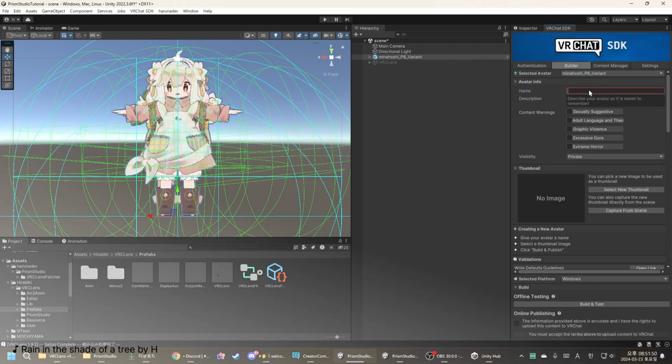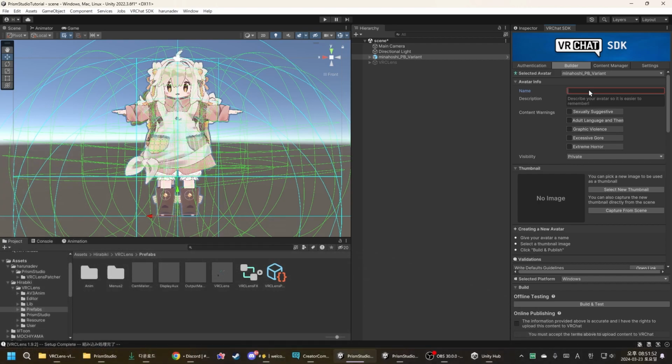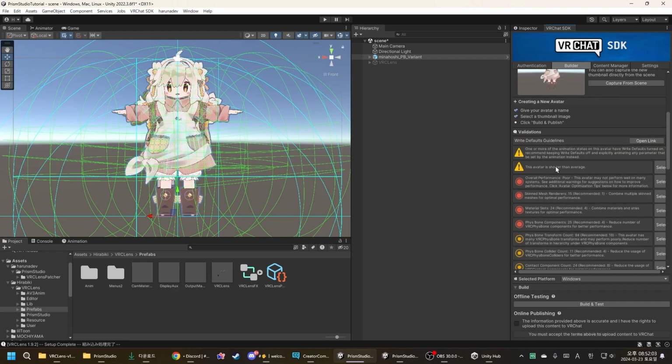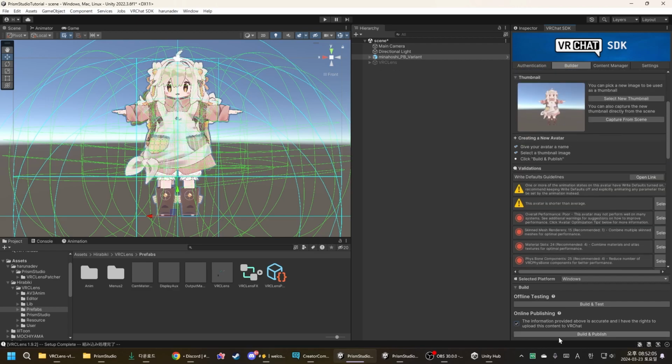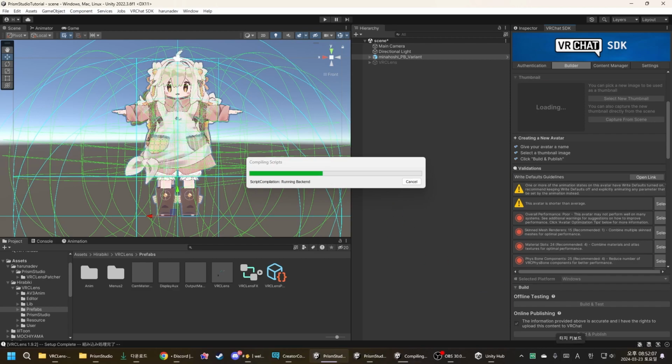Gonna do a quick upload here. This avatar is Minhoshi. PrismStudio. Oops. It's good. Capture from scene, capture, build and publish. Like this.